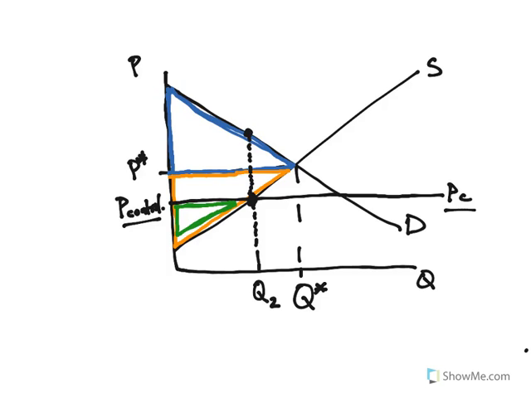Going straight up to the demand curve, that is the amount that buyers would be willing to pay for that quantity. So the buyer who was willing to buy that quantity was actually willing to pay not just what the price control was, not even what the market price was. They were willing to pay even more for that. So let's look at where our consumer surplus is now. It's the area beneath the demand curve and above the price that they actually pay for the quantity that is actually sold. So that looks like quite a different shape than before.